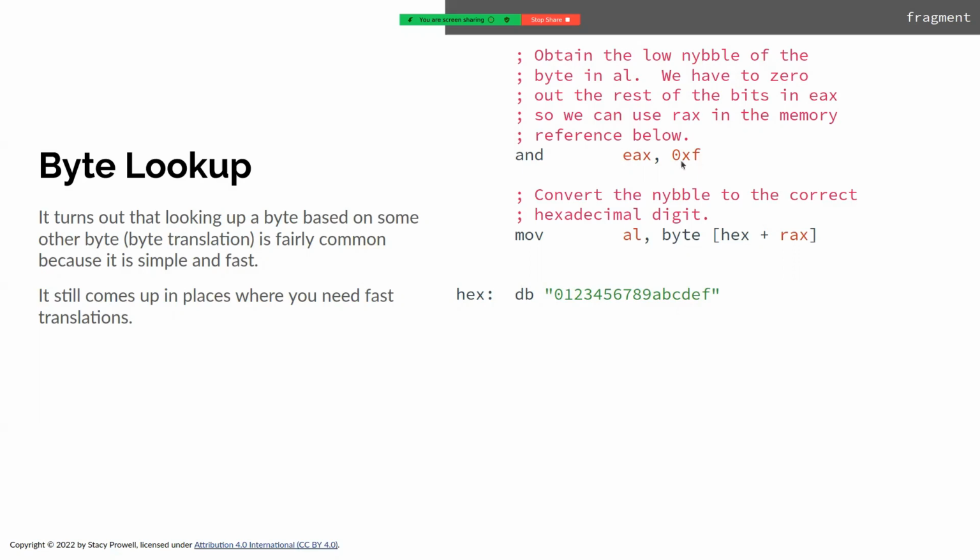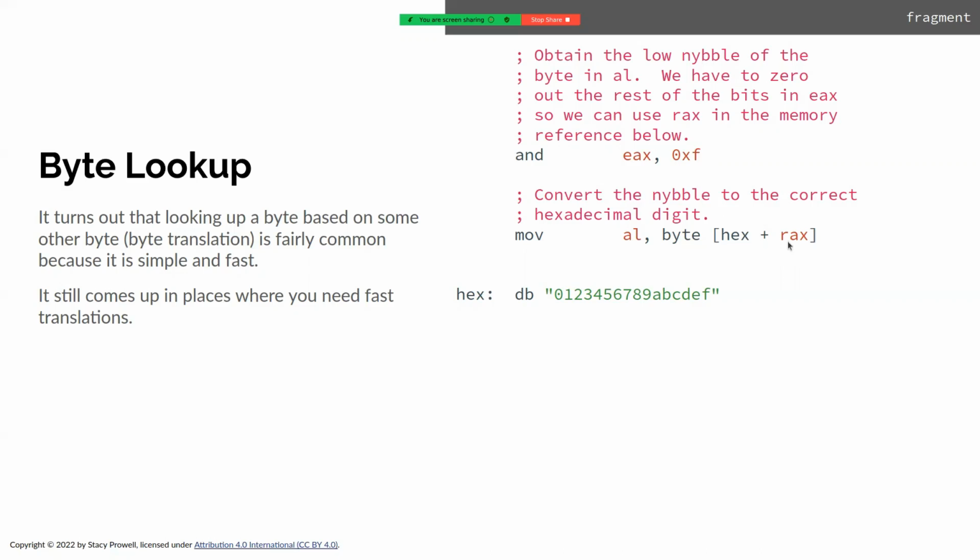What about the high 32 bits? Well, they're all zeroed out by this operation because I'm setting the low 32 bits. So there's zero extension. So I basically grab the low nibble of RAX using this instruction. And then that's good because I'm going to add that to hex and go and retrieve the byte at that location and put it in AL, which is the alias for the low 8 bits of RAX.